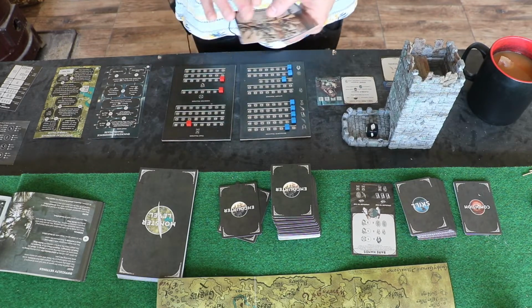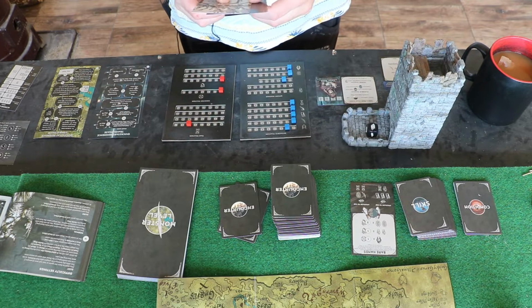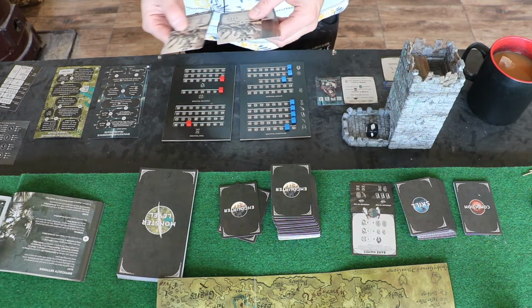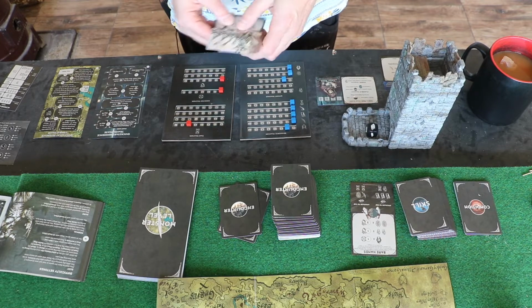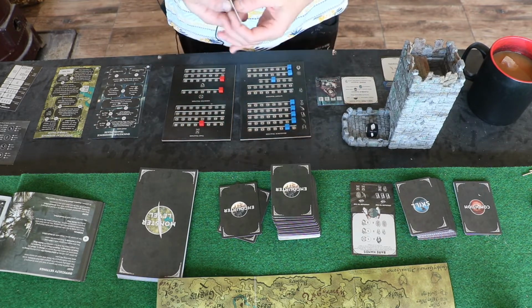That just shows how sometimes you can think, oh, I don't want to use my cunning, and however I should have done. So I can't actually do any of those because I don't have anything. What I'm going to do is I'm going to spend 2 time and gain 2 more energy.